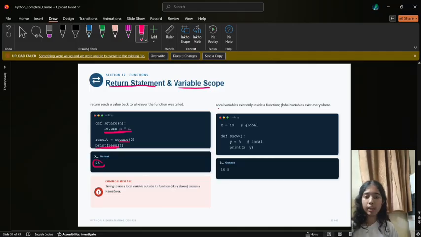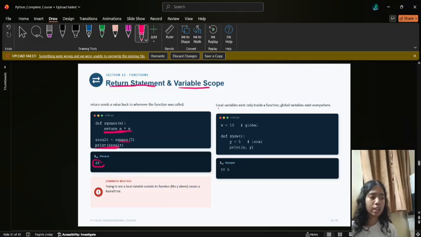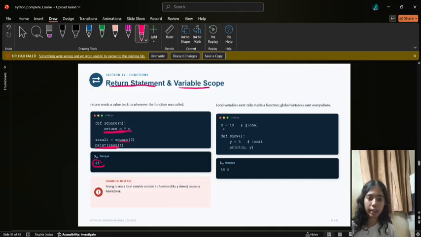If a variable is defined outside a function, and you know how you define a function, using the def keyword, then the name of the function and the parentheses. If you write any variable before that, it will be defined outside the function. So this variable would be a global variable, which means if you use that variable inside a function, it will be alright, it won't give you any sort of error.